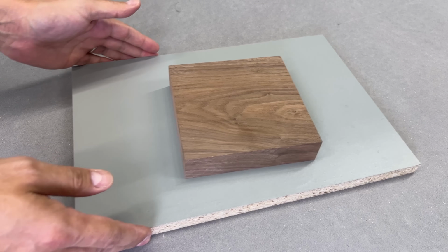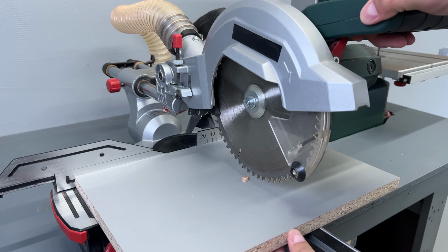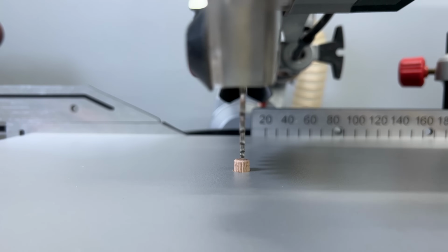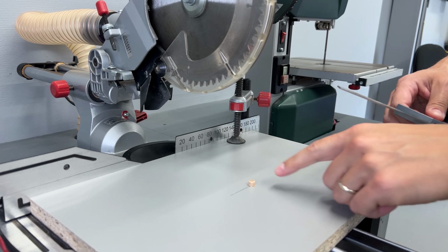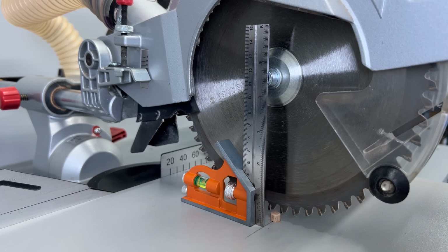Now let's move on to the miter saw. First, I adjusted the jig position so the cutting blade is exactly in the middle of the wooden dowel. Once satisfied with the position, I clamped the board down. With one cutting axis adjusted, let's do the same with the other. The center of the cutting disc should be directly above the center of the wooden dowel.